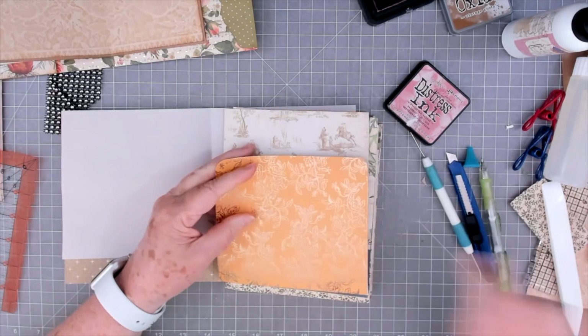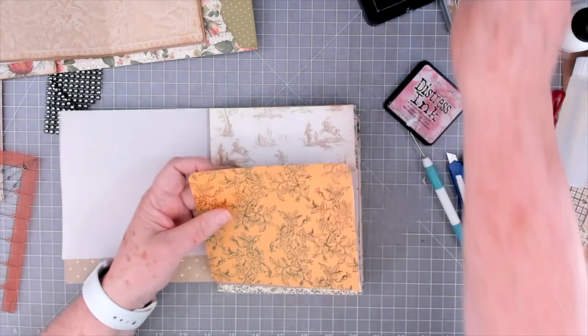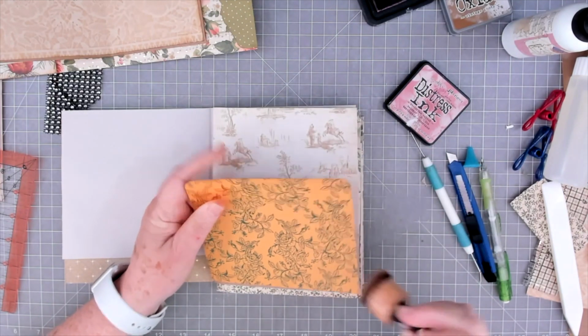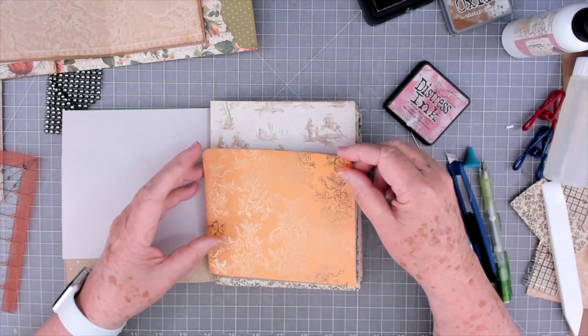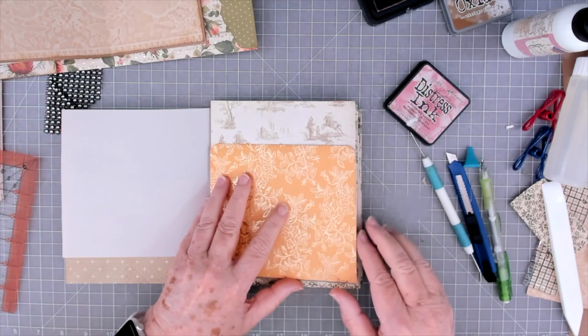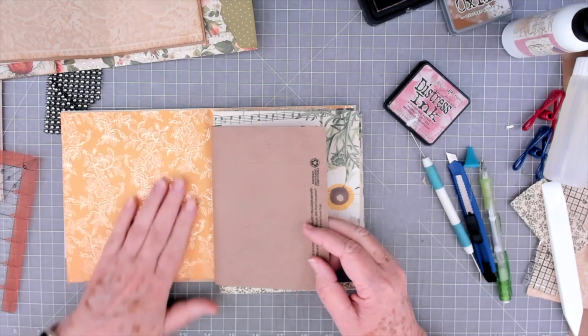Now, if you wanted to put another closure on here, you could. We may come back and make some different closures one day. That might be what we do just one day during a video. It's just make different closures. Because I've got lots of different ideas of closures, and we can come back and just spend a day making closures. So that'll be a flip down. And then I do want to tone this down just a little bit.